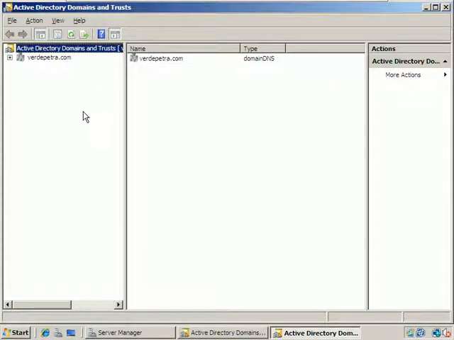Now we're going to click OK, and now that we've raised the forest functional level, the trust between our Globomantics network and the Verde Petra network is going to be possible. Previously, because we upgraded from Server 2003, the trust would not have worked. I want you to keep that in mind when it comes to the test or to real life. If you're trying to connect two networks using a trust, you should really have the same functional level, or at least a Server 2003 functional level. If you can't get both networks up to Server 2008 specifications, use at least Server 2003. But remember, with Server 2008 we have a lot of advantages that we wouldn't get with the Server 2003 functional level. Let's move back over to DC2 and start creating the trust.